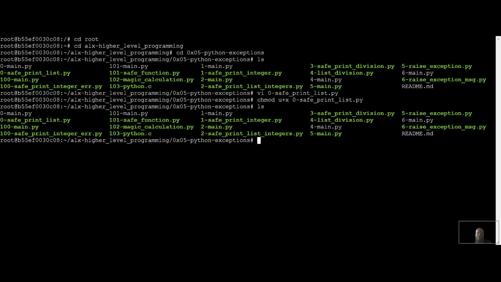When you have done this, the next thing you need to do is add this file into GitHub. What does it mean?